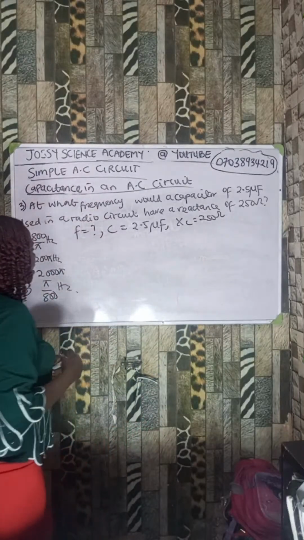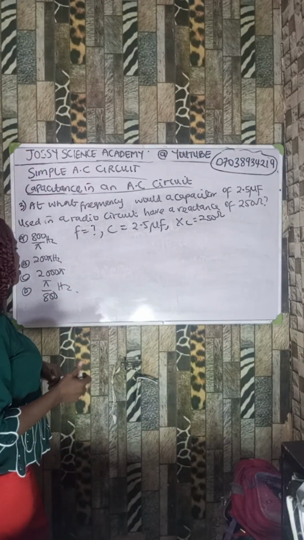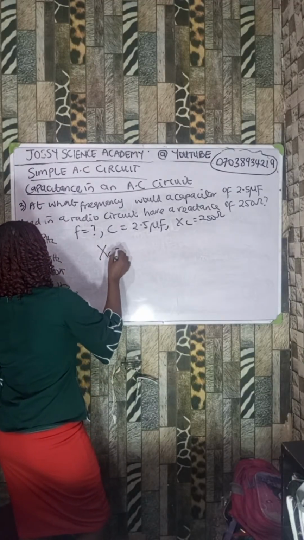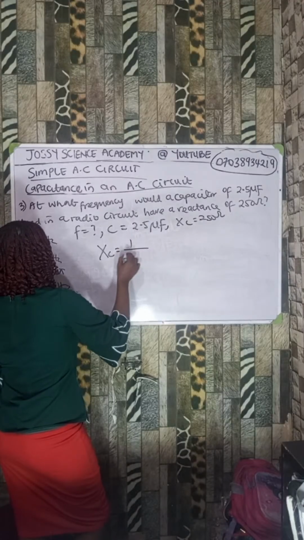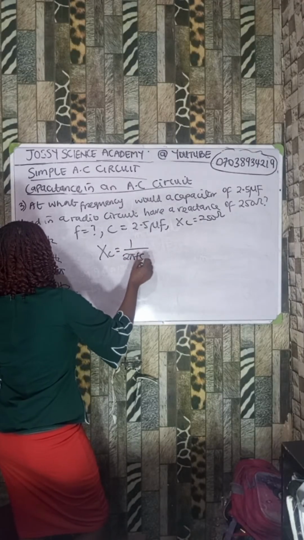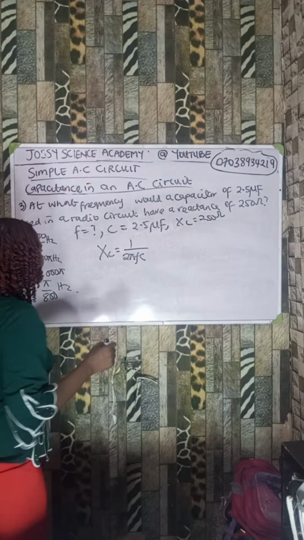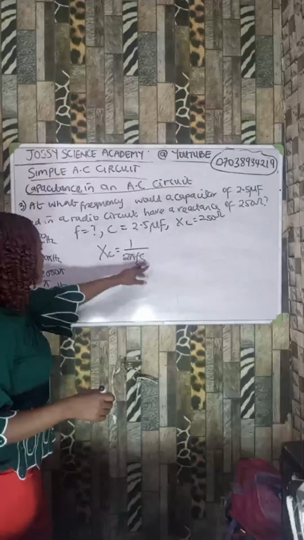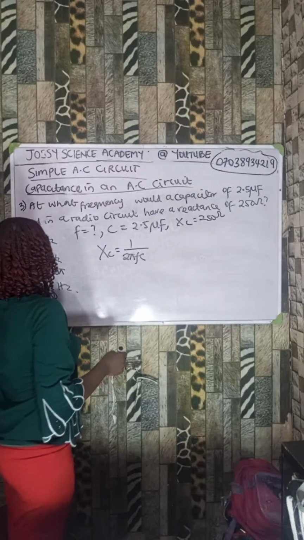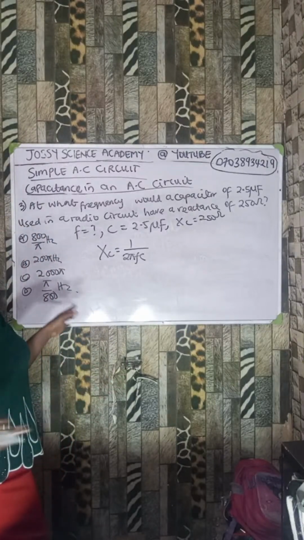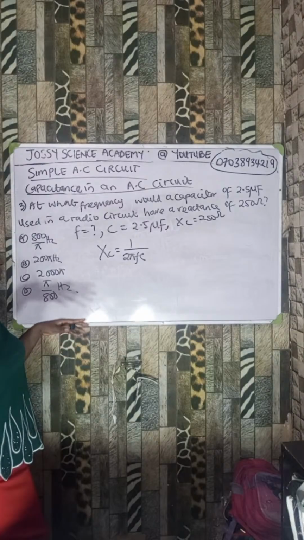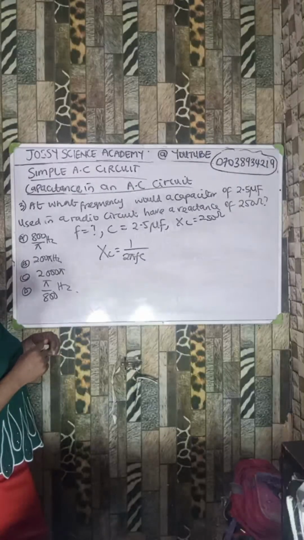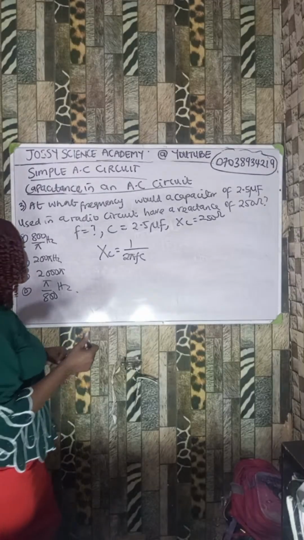Now, guys, look at the magic. Let's go. We have XC equal to what? 1 over 2 pi FC. We are given this, and you have to find this, guys. Now the answer is in terms of pi, so you don't need to convert. Please, you must be careful to look at the options of a particular question. That will give you a clue of how to go about it.